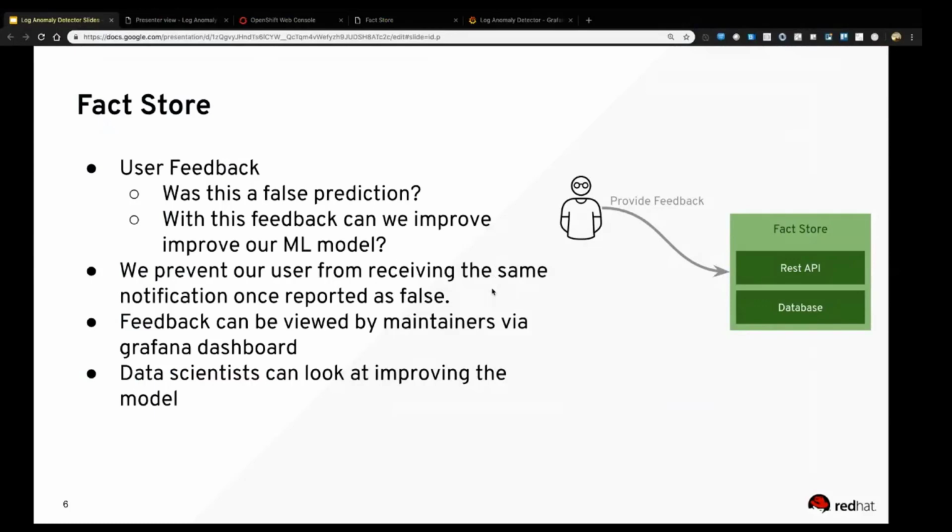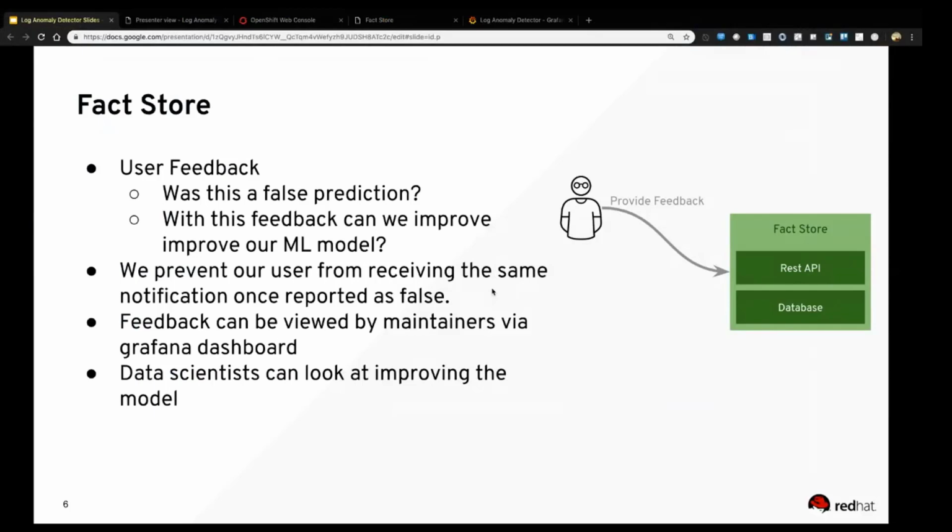I can't take the credit for this whole system, as I had a great data scientist on the team, Michael Clifford, and an awesome architect, Bacek Pavlin, who were also involved in the design of the model training of the SOM model and the overall system. I've added the fact store, which was an additional component to this system. So I'll talk a little bit about the model training part.